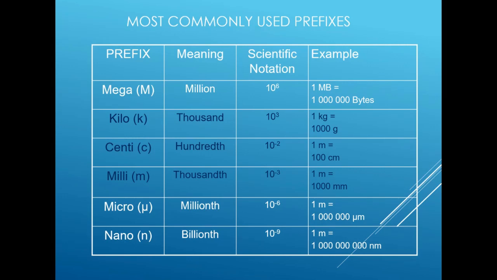Micro and nano are commonly seen as well. Micro means 1/1,000,000th. So take that meter and divide it into 1 million pieces. If you divide it into 1 billion pieces, you now have a nanometer. So they're very, very small units. To give you kind of an idea, a micrometer, 1 millionth of a meter, is about the size of a cell, like an animal cell or a plant cell. And nano is about the size of an atom and molecule. So kilo, centi, and milli are the most common prefixes that we will use in our measurements. So be prepared to know those at any time.